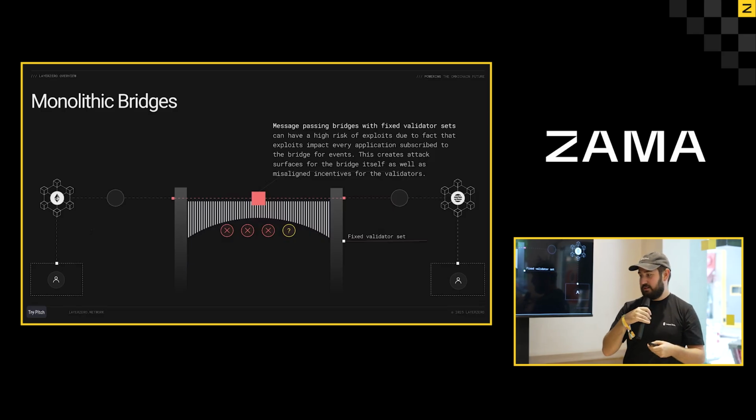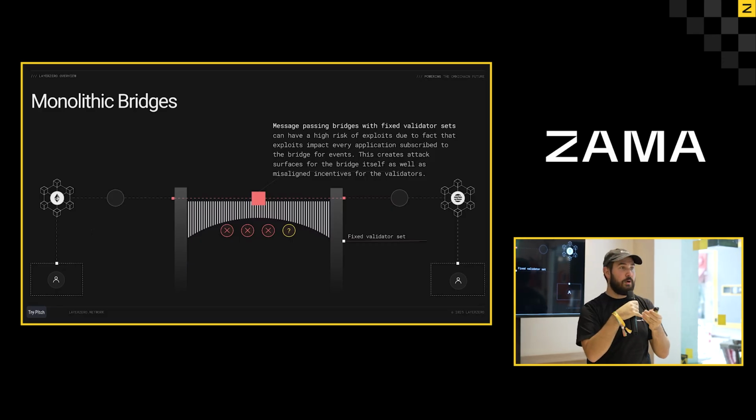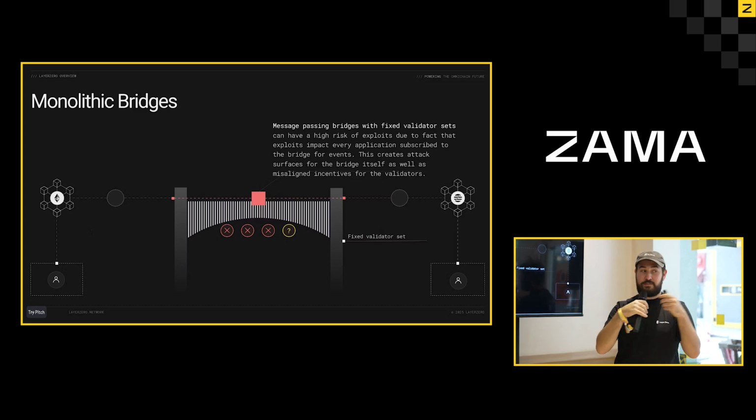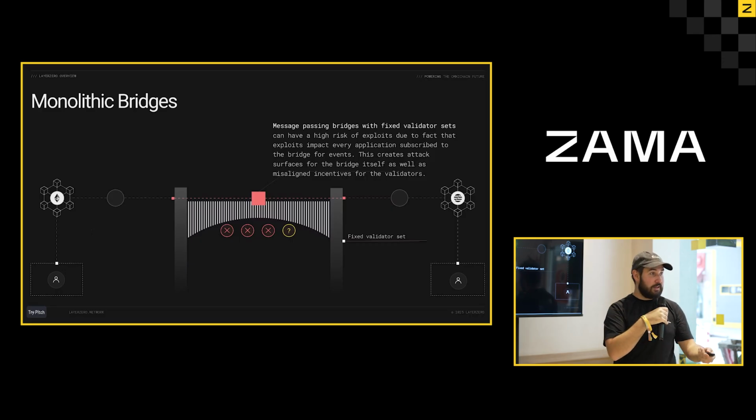If you use a multi-chain bridge, something like a middle chain, if you use a centralized validator set where you don't have a say in which validators are verifying that these messages are legitimate, you run the risk of being fully dependent on them for all of the events that are coming cross-chain. And this is a very difficult problem to solve because it leads to misalignment of incentives. You now have to worry about these validators colluding in ways that could threaten not just your application, but every application that uses these services underpinning the bridge itself.